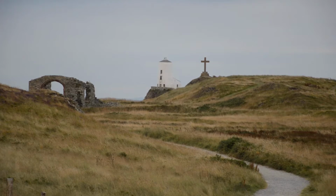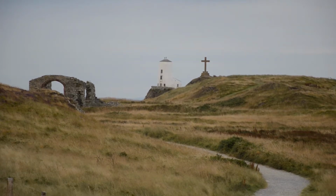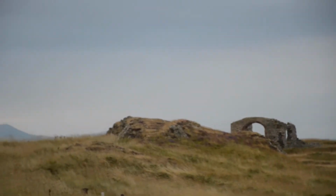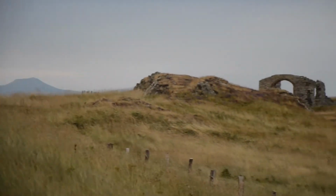So it's very much a voyage of discovery on this. I'm on the island of the blessed. Is that what it said on the sign? Blessed island. I've got a memory like a sieve sometimes. Anyway, I came over the brow of the hill here, following the footpath, and lo and behold, this is the scene that I saw. There's an old ruin, there's a cross, there's actually a second cross to my left, you can just see it there, and I don't want to lose the perspective.